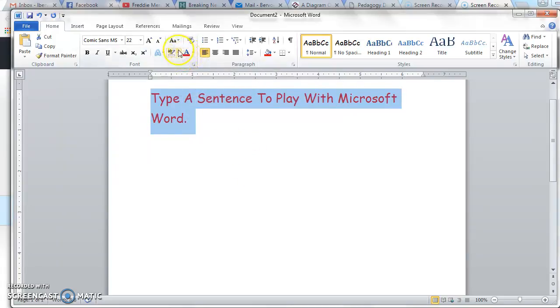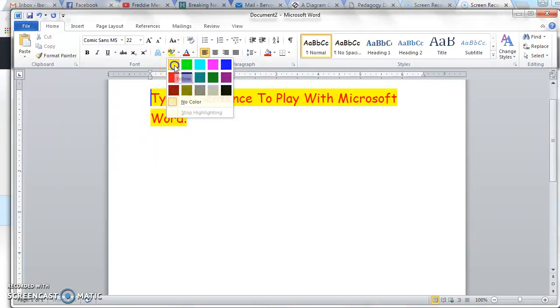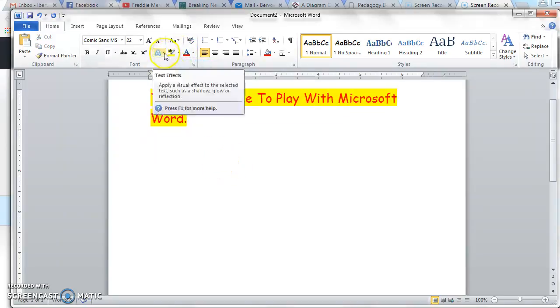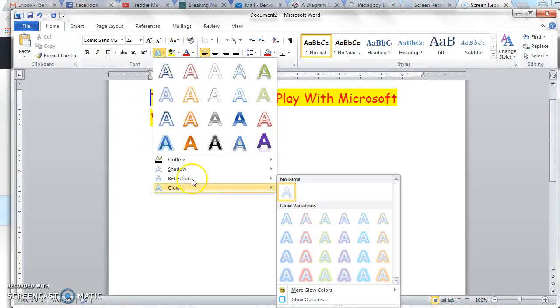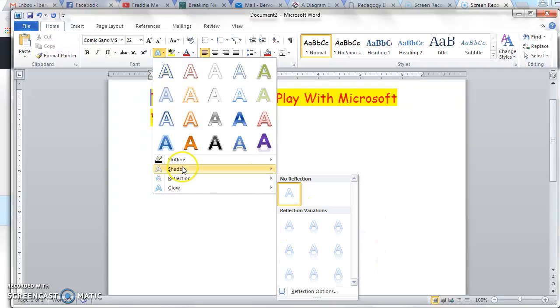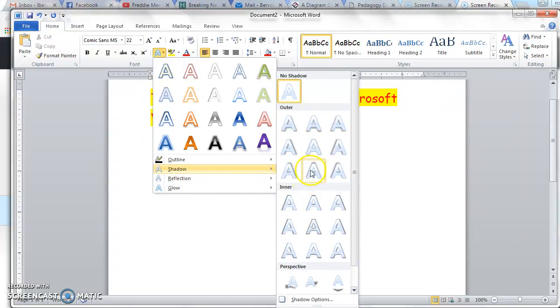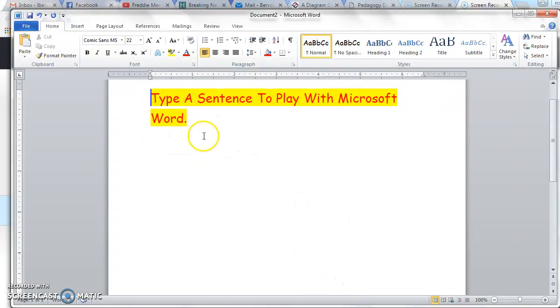Select my colors. If I want to just highlight a few words, I can do that. This one lets you have special text effects like make it glow, make a reflection, make a shadow, and that is the Word font choices.